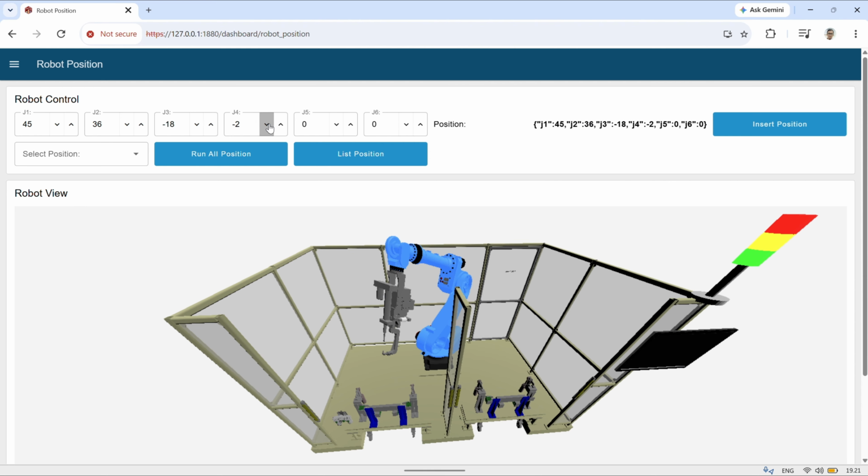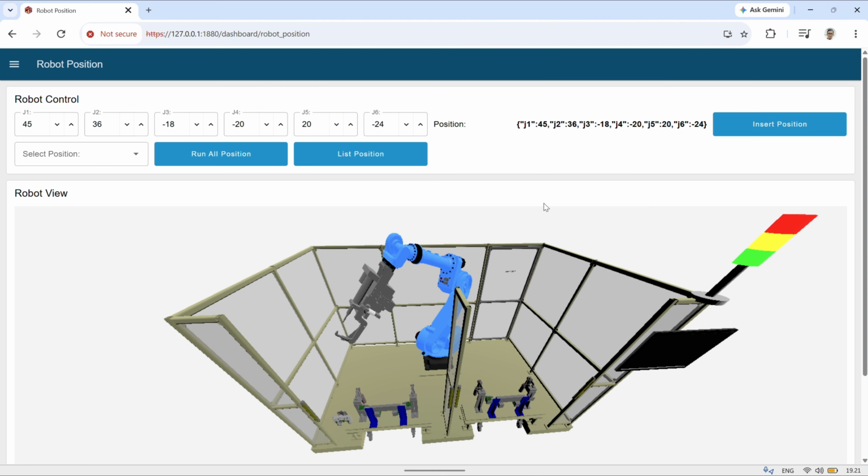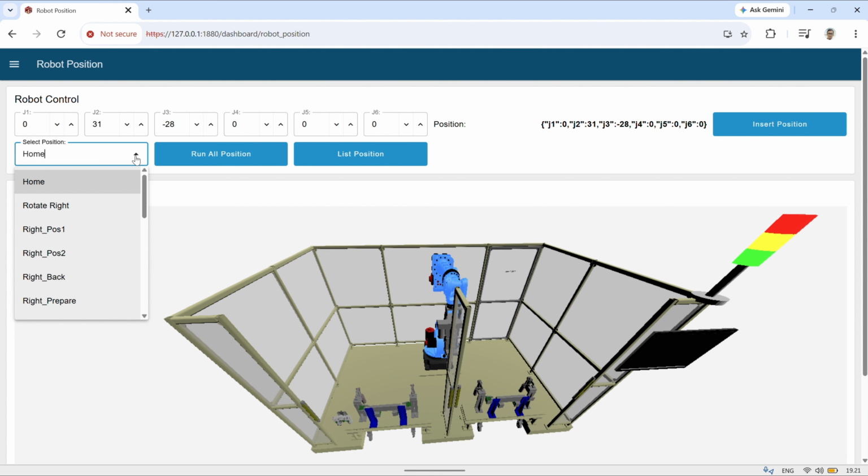In this tutorial, I'll show you how to control the robot's movement by changing the position of each of its joints. For this simulation, I'm controlling the rotation angle of all 6 robot joints, from J1 through J6. By adjusting these joint angles individually, we can accurately simulate the robot's motion and reproduce different working positions in real time. This approach is useful for visualizing robot movements, validating motion sequences before deployment, monitoring the robot's current position, and even connecting the 3D model to a real robot or PLC using live production data.